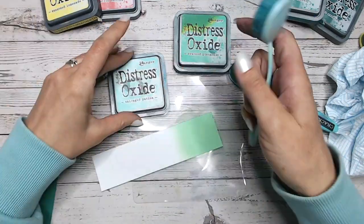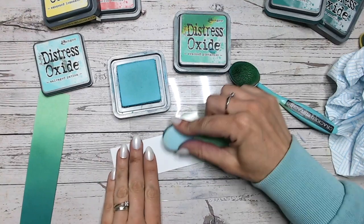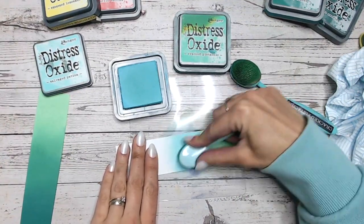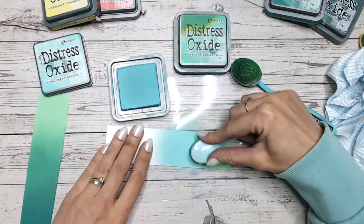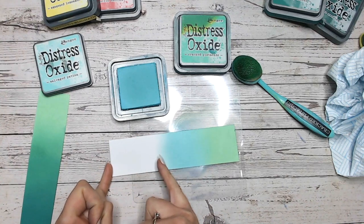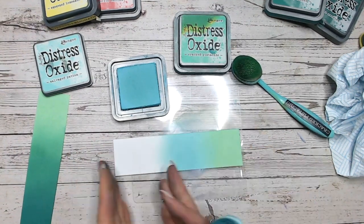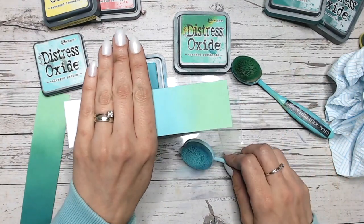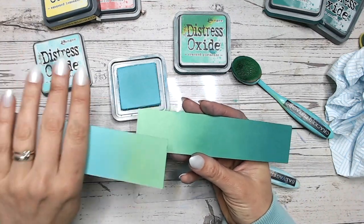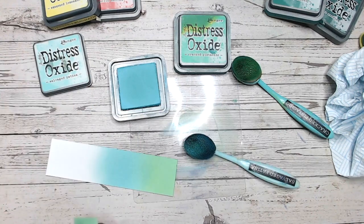Then we're going into Salvaged Patina — it's almost a blue but still has a hint of green. This is kind of like your blue mint, and Cracked Pistachio is your green mint — that's how I see them. It's a pale colour so we need to build this one up. With each colour blend, I always go over where I want to be — I know I'll have my other two colours here, and around halfway will get the blend between second and third colour, but I bring it beyond that so it's easy to blend into the next colour. If you wanted another four-colour option, you could go from Salvaged Patina into Cracked Pistachio and then into Lucky Clover and Pine Needles — but we're going to go brighter than that.